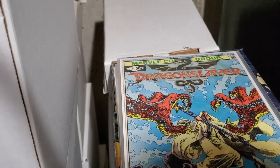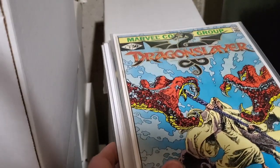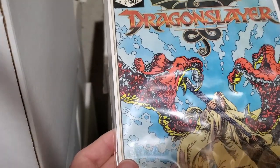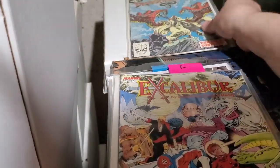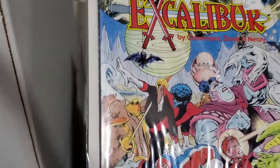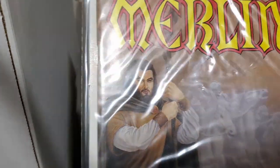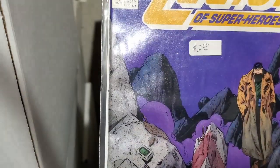Today we're going to go through a couple more boxes. There were some out of the first couple boxes that I couldn't find on that comic software, so I'll need to keep looking deeper or manually add them. I've got this Marvel Dragon Slayer issue here, number 2. I've got Excalibur, number 1. I think I have 1 and 2. And we've got Merlin, which is pretty cool. Nice artwork. I got the new Legion of Superheroes, number 1.